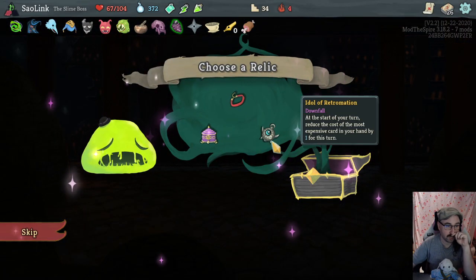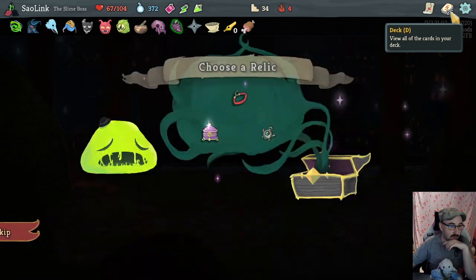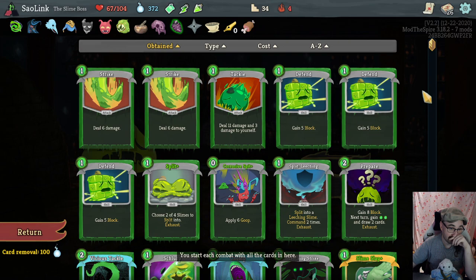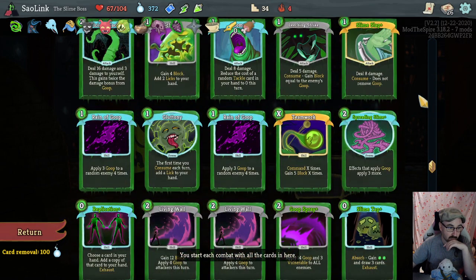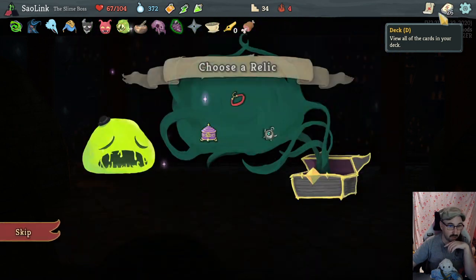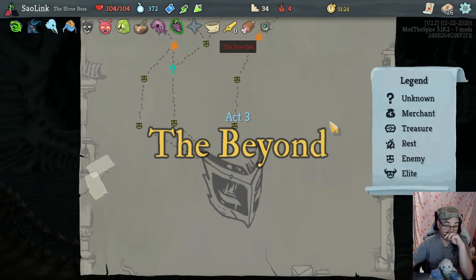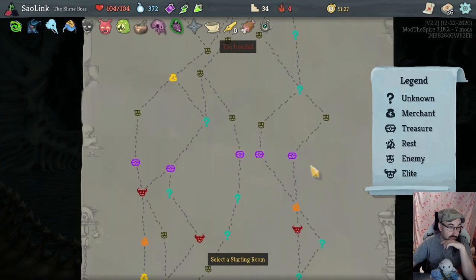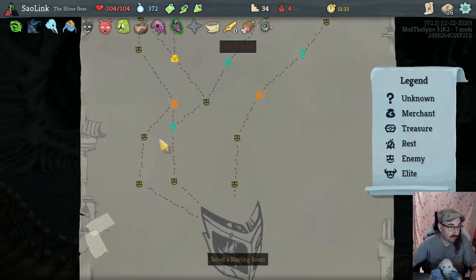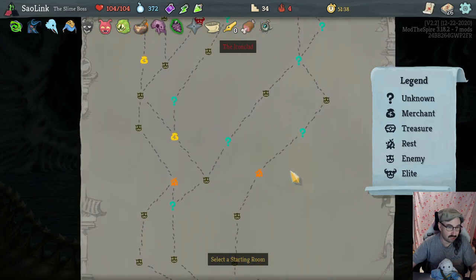Velvet Choker. I think we can safely take that. We could also take Idol of Retromation. I don't think I want the Pandora's Box. No, we don't want Velvet Choker because we have the licks we generate. So Idol of Retromation it is. Yeah, I love the Blasphemy intangible game plan that boss has. Really cool. Really, really cool.